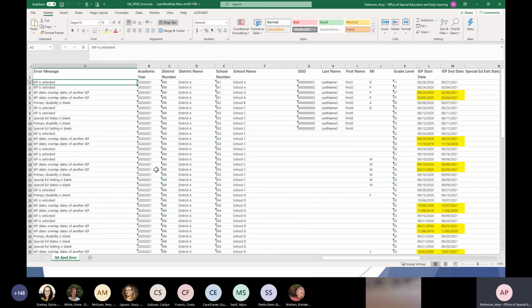The other question I've gotten a lot that I didn't put in this presentation is any IEPs that come due December 1st or 2nd through December 7th. Any of those IEPs, they don't affect child count because the child count only looks at IEPs on December 1st. No matter when we run this report, if I run this report next February, it's still going to look at IEPs as of December 1st, 2020.